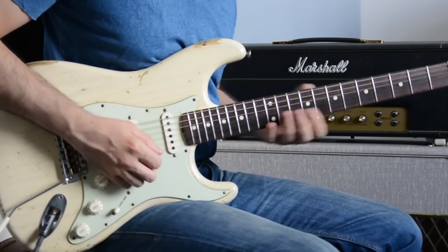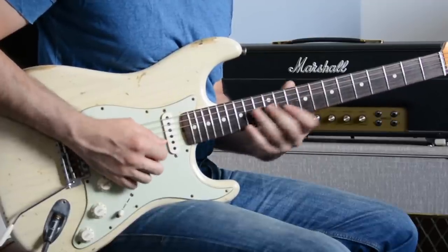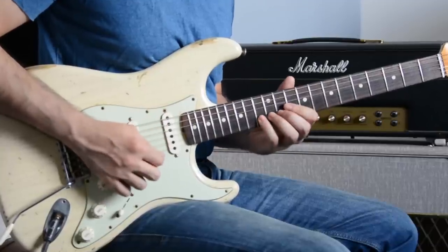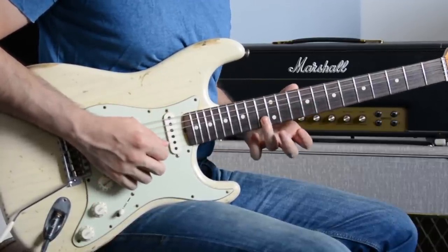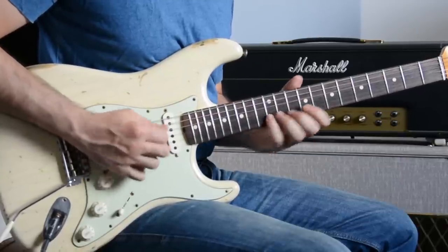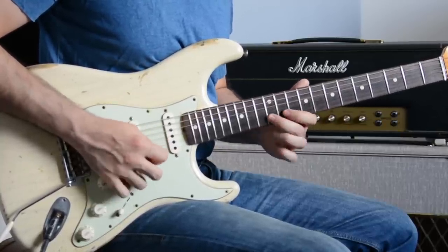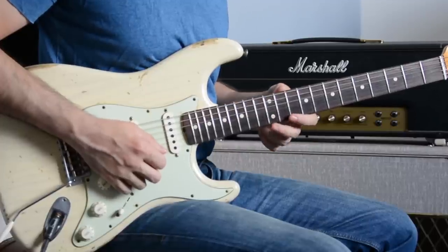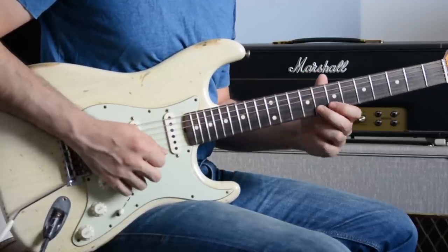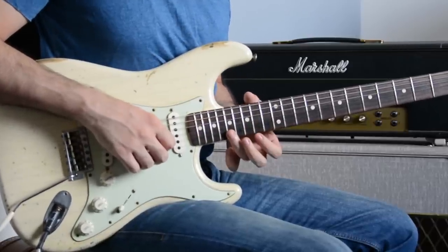Okay, for this part, we're on second string, 8, 10, 12, 9 on third, 13 on second, 12, 10, 8. Second, 10 on first, 12 on first, 7, 8. And then you bend a 1.5 tone on second string.